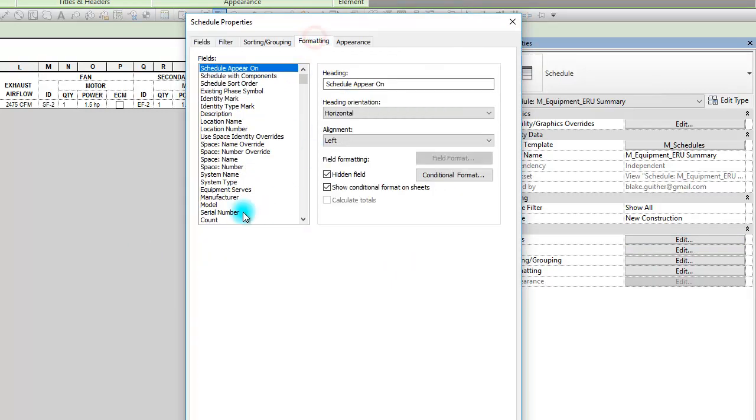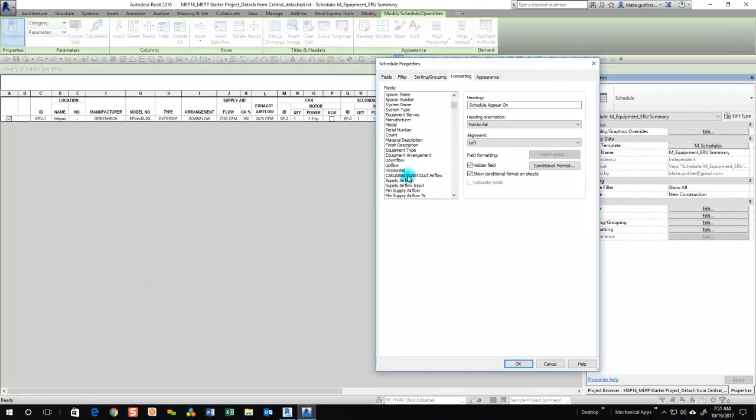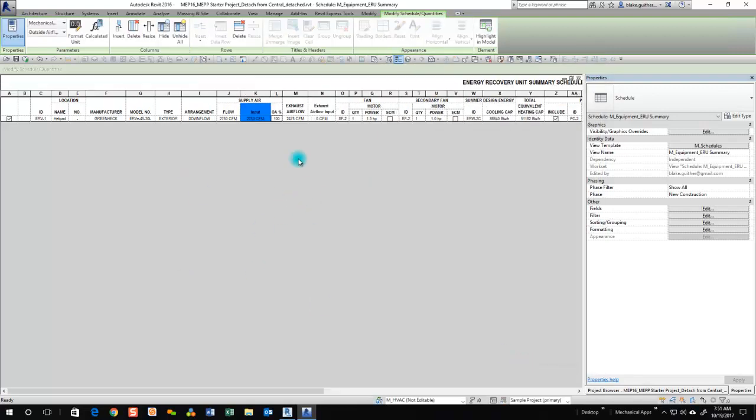and we can go to formatting, and I know what the parameters are called very easily. However, it may be a little more difficult to find these for some of the users till you get familiar with everything. So our inputs are our overrides, which we've been talking about since the beginning of this mechanical productivity pack. So there we go. Now we can edit this input value to be whatever we want. We could say this ERV needs 3000 CFM. So you'd end up hiding this column when you're done, and then you go from there.